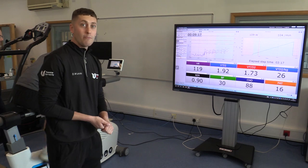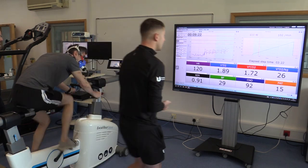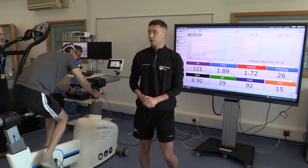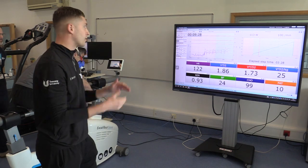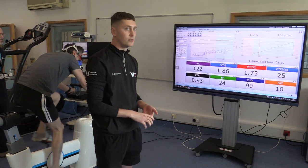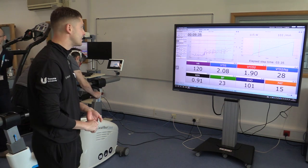CHO and fat, yeah. So they're really interesting ones. It's something we look at quite a lot from a performance point of view. So CHO is how many grams of carbohydrates he's utilising each hour, and the same for fat as well. So we can look again, similar to VO2 and VCO2, at how they shift as he becomes more carb reliant as his intensity increases.